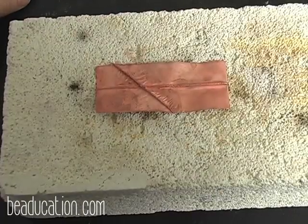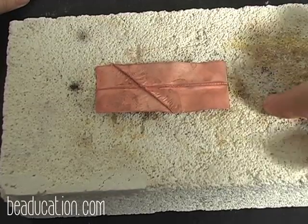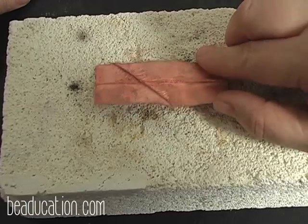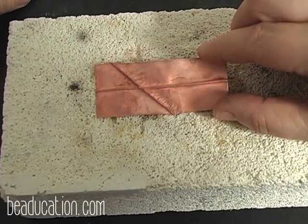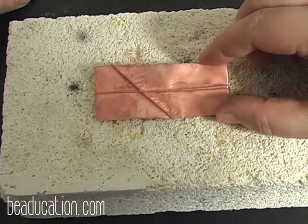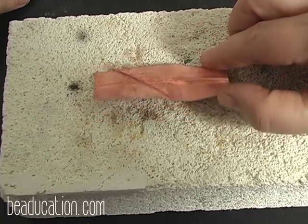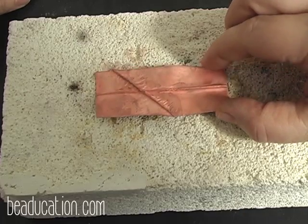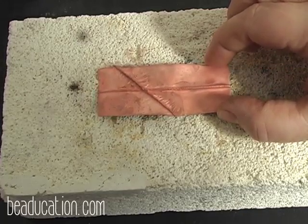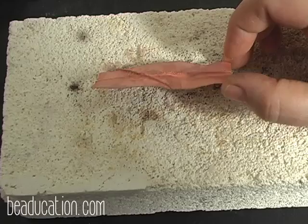On this step, what I want to do is give you some options for adding color to your finished product. And it can be in fold forming, it can be anything that you're working in with copper to add color. So we're going to work here, and if you notice, this is what I call the shrimp skin stage. This is the stage where I have done my folding, I've opened it, I've pickled it, I've rinsed it, dried it, but I have not shined the metal yet.